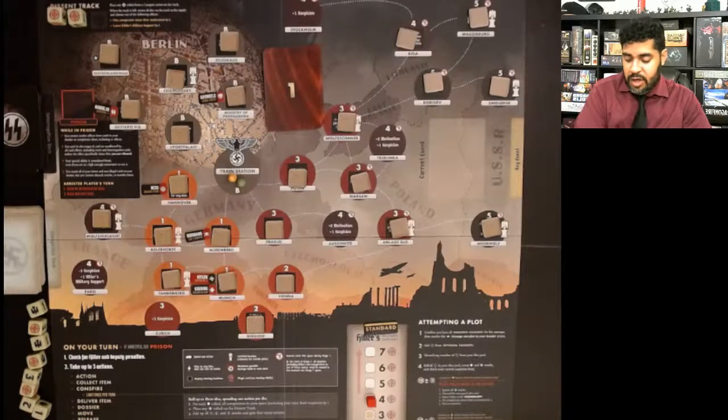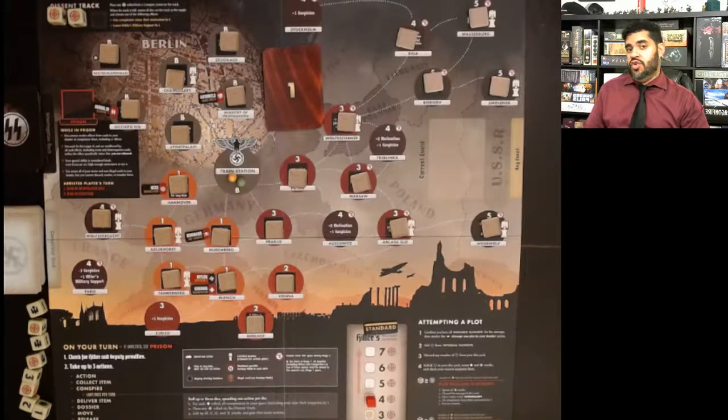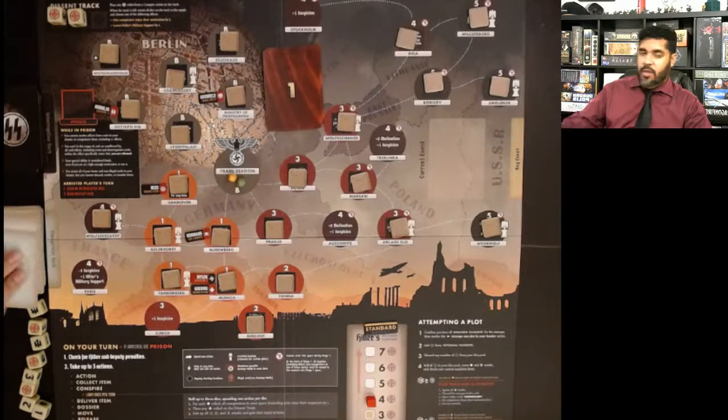Now, the reason why that's good is if I'm real close to getting my plot attempt underway and I don't want Hitler to go anywhere, I'll play that card and keep him right where he is. So that was one action to draw the card. I'm going to perform that same action again to draw that card because I want to see a plot.